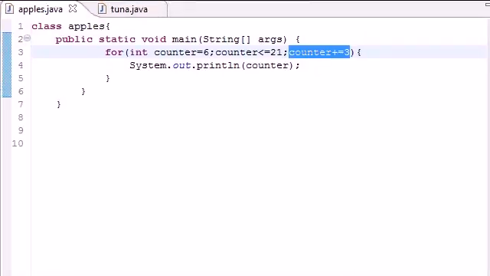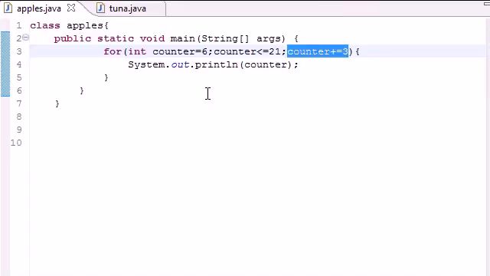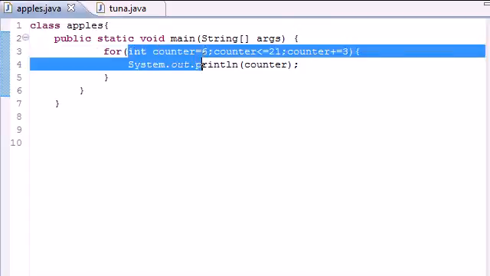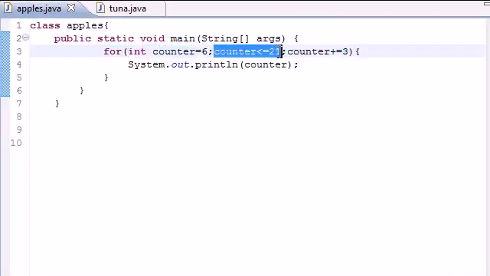So that is how you use the basics of the for loop. Again, it takes three statements or parameters. The first one is where you want to start. The second one's where you want to end, or it's going to run as long as this condition is true. And the third one is how much you want to increment by. So this is a variation. There's also the while loop and the for loop we learned thus far. There's also a couple other loops that I'm going to be teaching you probably in the next couple tutorials.